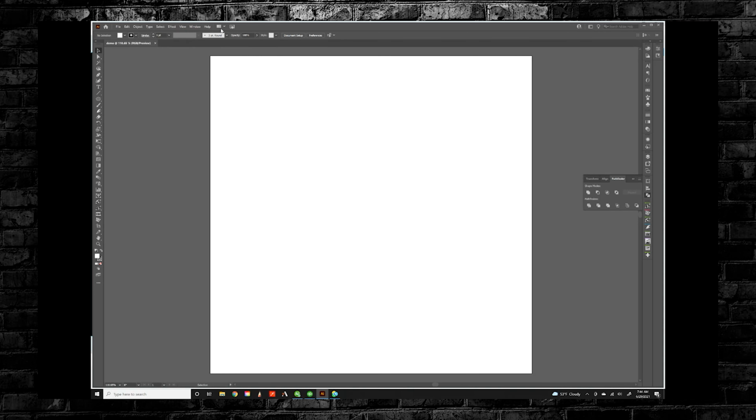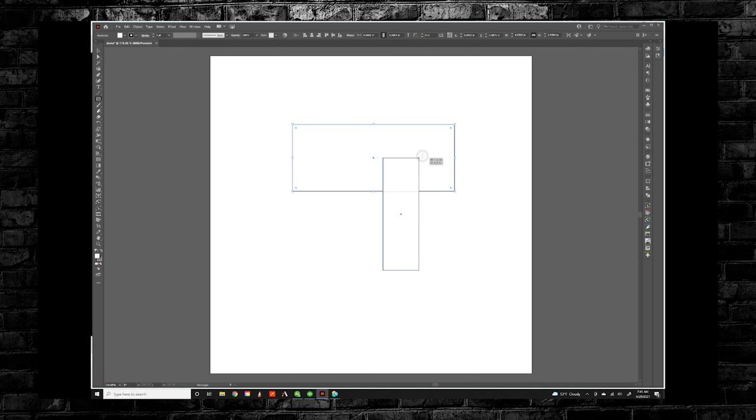Sometimes it's handy, other times it's not so handy. And then over here you have another toolbar that is more, I don't know how to say it. Just as we go, I'll explain the actual individual tools over here. So the first one here is your selection tool. I'm going to go ahead and put a couple of rectangles and a circle out here, just so we have something to kind of play with.